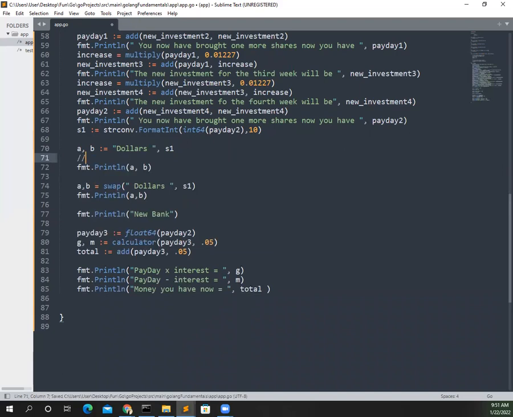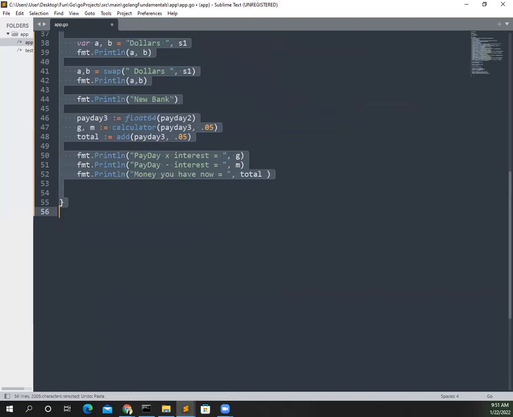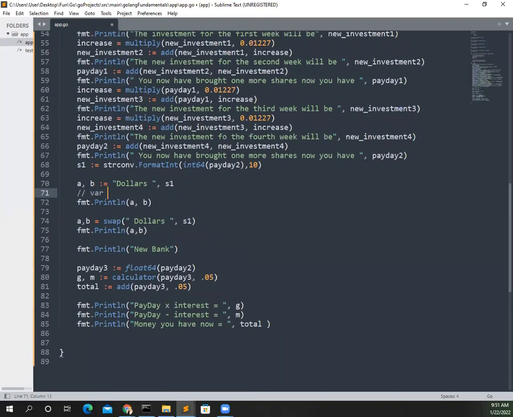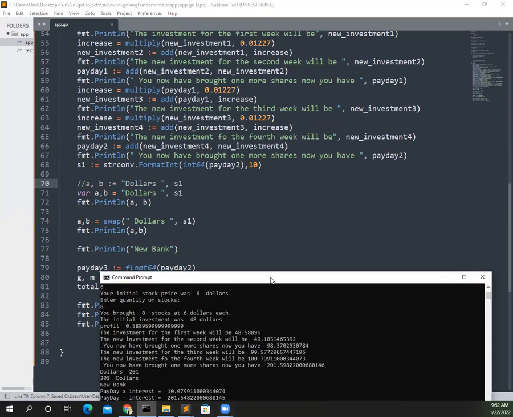So let me make a comment over here. You can save this. So we have two different forms that we can do to give us the same result in our program.